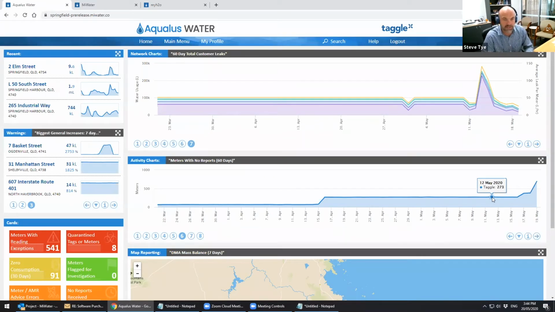You'll see as I put my mouse over here, this actually is a stacked chart. It shows you more than just one vendor. If you have 5 vendors, I think we've got one customer with 4, and I think there's another with 5. So you'll actually see them all stacked.